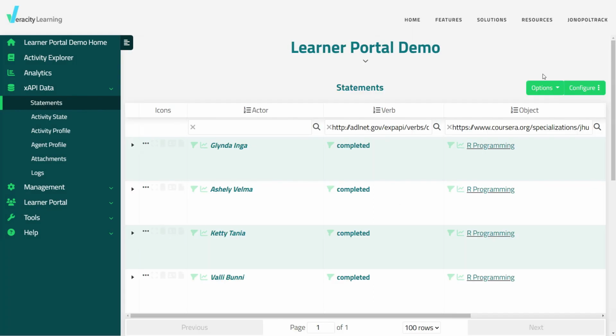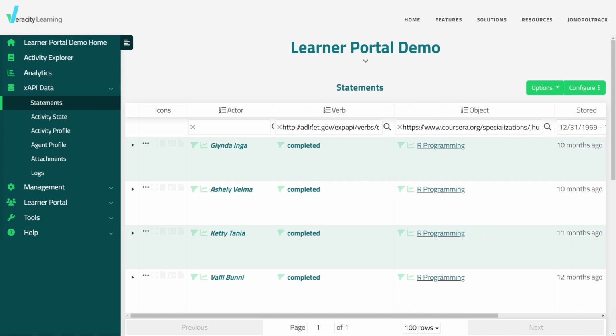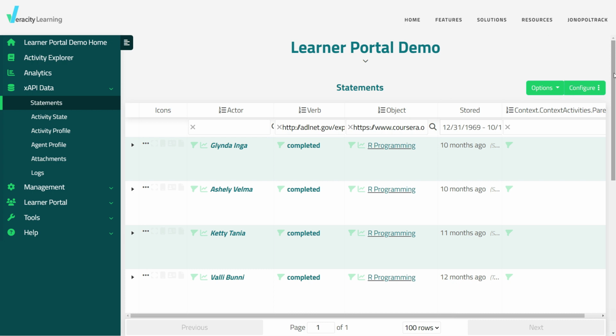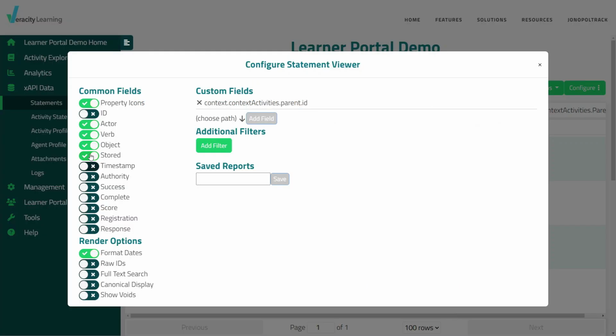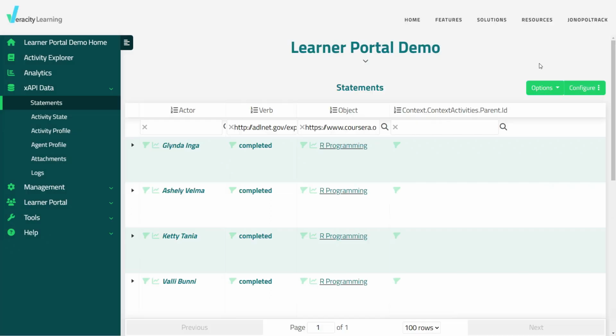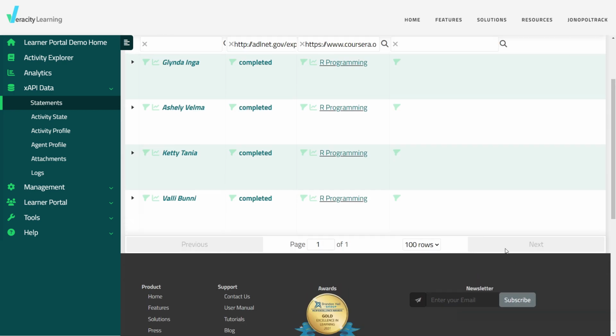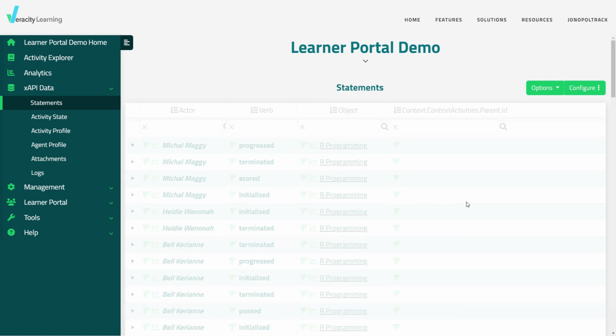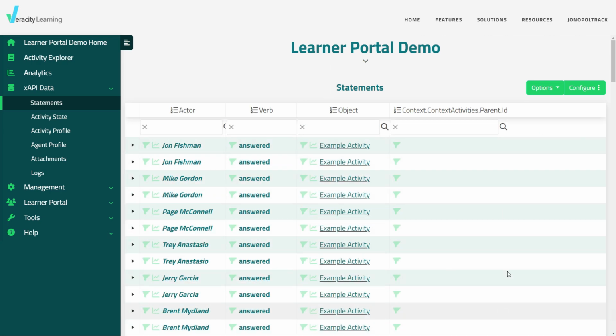Okay, so I've added that field. So if we zoom back out, make a little better use of our space here. And let me get rid of a few other things. I'm going to get rid of stored, and I'm going to get rid of those icons as well, just to make some more room. There you go. So you see we have this blank field here on the end. Let me clear a few other things out. Let me clear all these out. So you'll see this is blank, that field that I added.